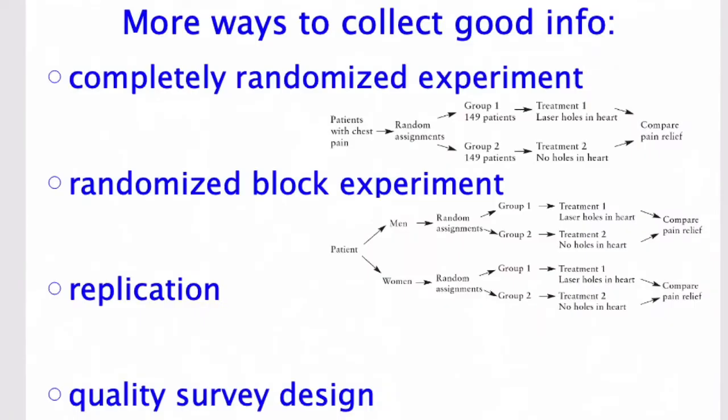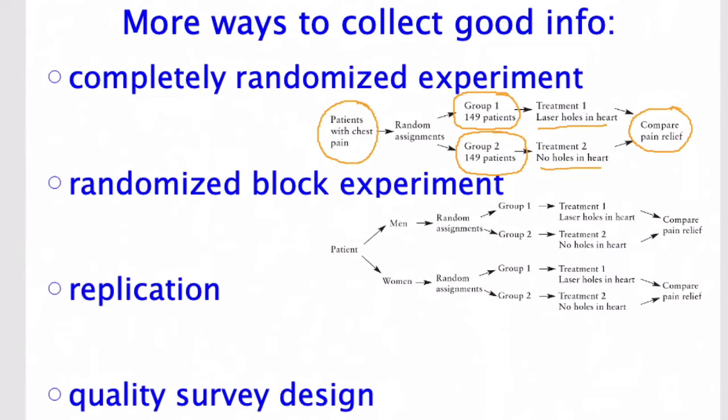As far as the design for your study, this sounds like the way that we do sampling techniques too, but it's probably a smart way to do this. Let's say you had all these sick people. It says patients with chest pain here. And we put half of them into group 1 and half of them into group 2, and we apply a treatment to one and we don't apply a treatment to the other, and then we compare how they feel. That's a completely randomized experiment. That's exactly what I was talking about before.